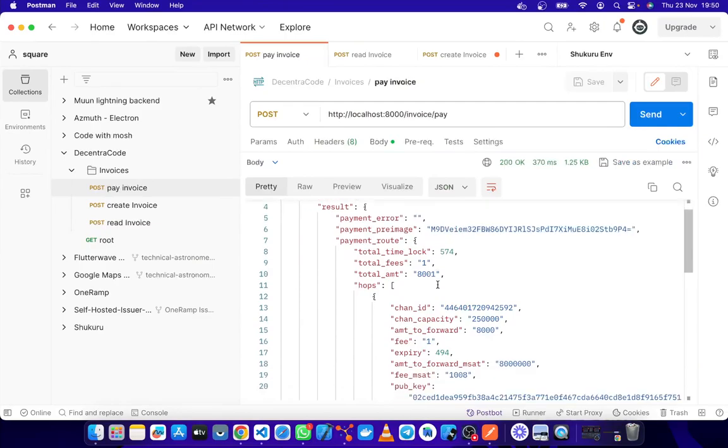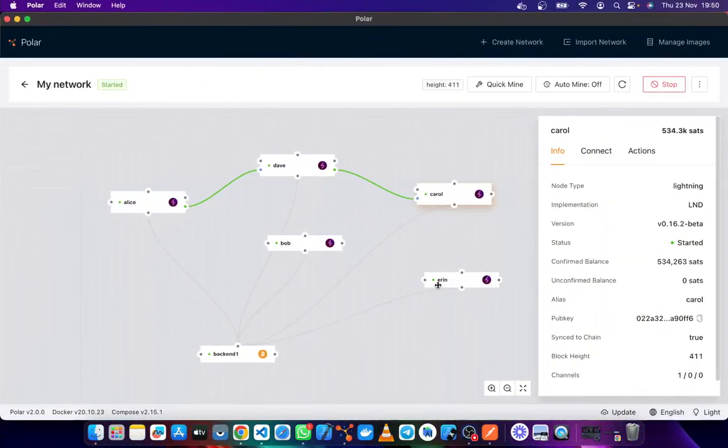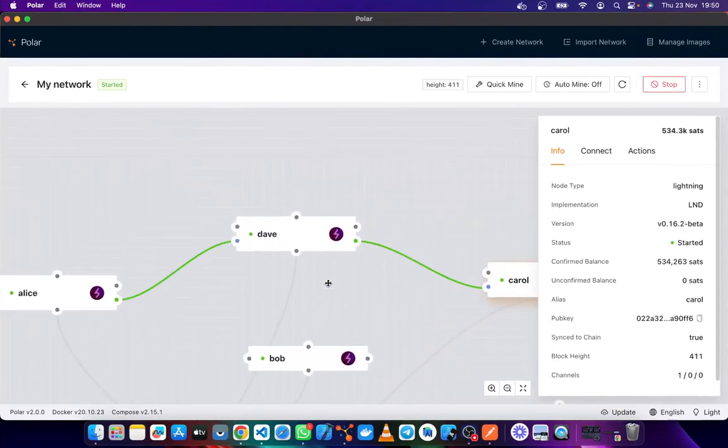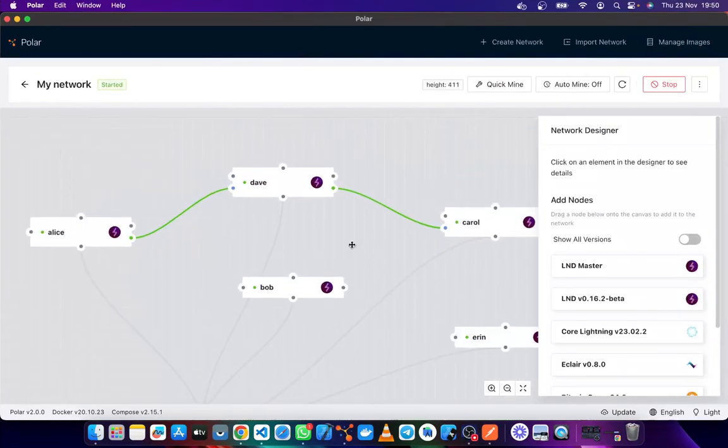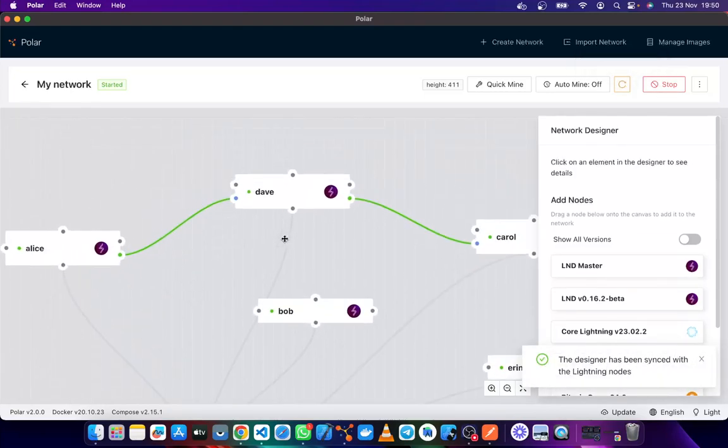So now you can see. Because this is a GUI and this is Polar, I think I was just opening channels, just throwing around channels. I wasn't minding how I was looking at the transaction. But the key part is you need to make sure you follow where the transactions are going. I wanted the money to come from Alice to Dave to Carol, so it came from Alice to Dave to Carol.